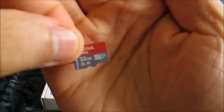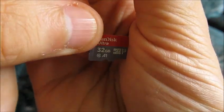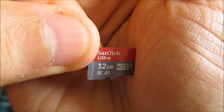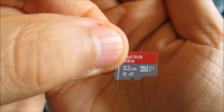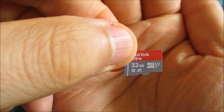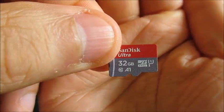You will need to purchase separately a micro SD memory card unless it specifically says on Amazon that one is included. Even then, maybe that's not a guarantee. You will need to separately purchase a micro SD memory card. This is one that I had purchased already. In order to store your footage, essentially in order to use the camera, you cannot store your videos, your photos, without a memory card. The memory is not built into the camera.